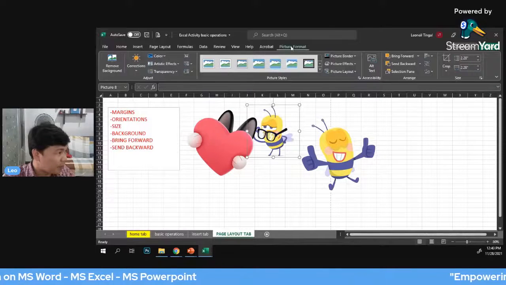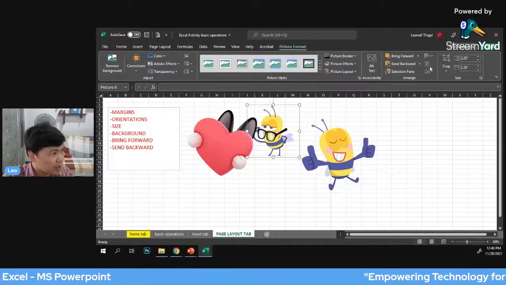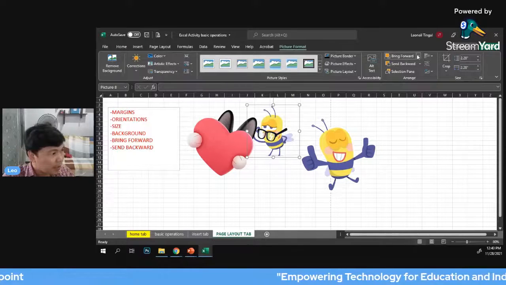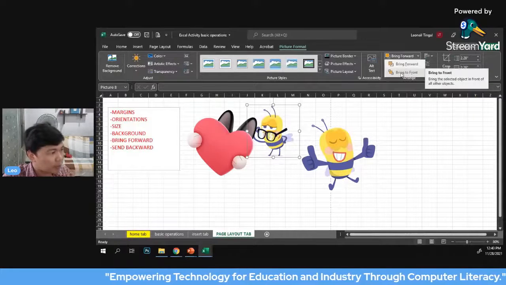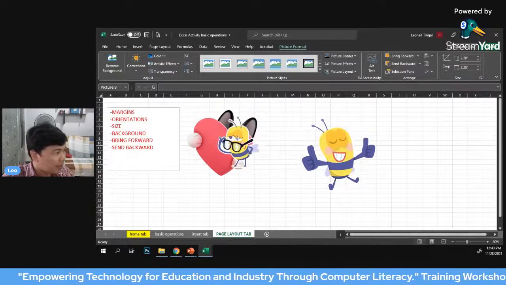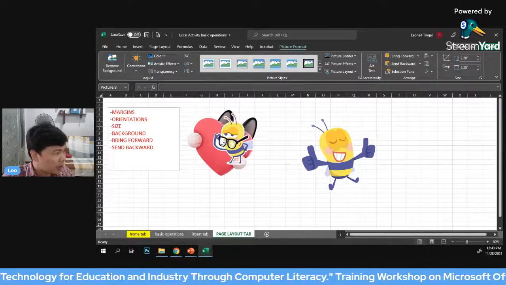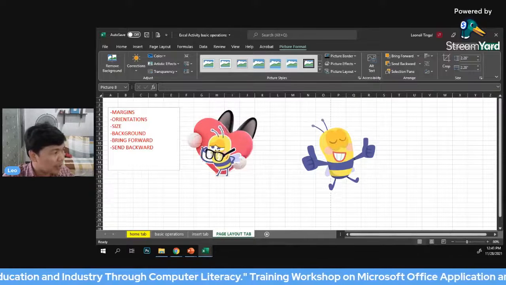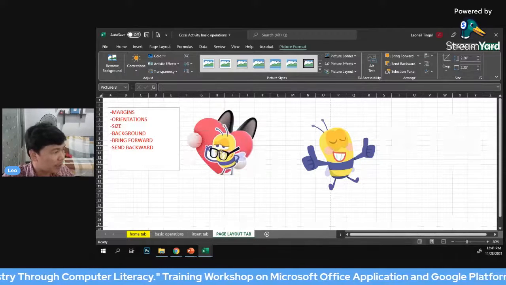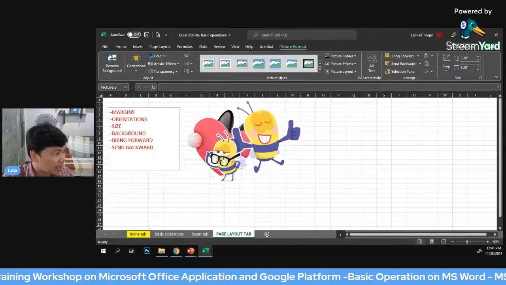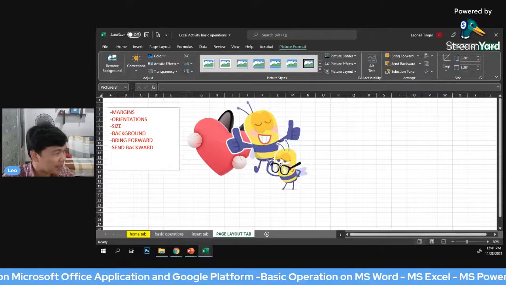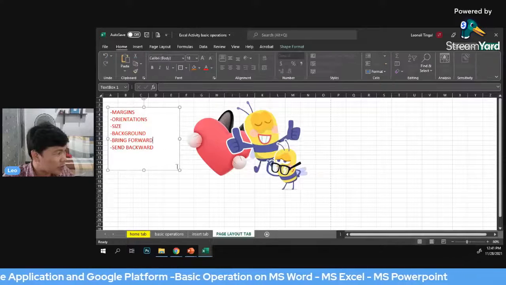go to Format Picture, and then choose Bring to Front. What will happen? Your picture, which is at the back of this heart, is now in front of the heart. Then we have another picture behind, which is the eyeglasses, and for example this text box here.